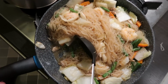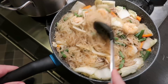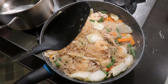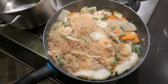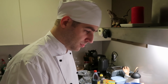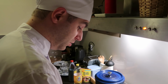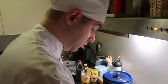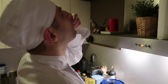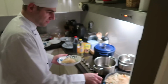Ano yung itsura, guys? Tama naman ang niluluto niya, ganun ang kulay. Pero feeling ko kulang pa ng tubig. So, luto na daw. Is the bihon cooked? Yeah, be honest. Sure? I'll let you taste it. No, later na. To me, the bihon is cooked. If I taste it, it feels like it's cooked. Later na, mahal. I don't want to taste it. It's cooked. I don't know what you're complaining about.